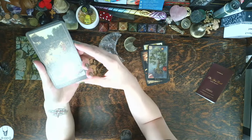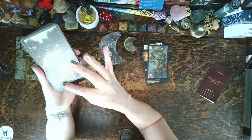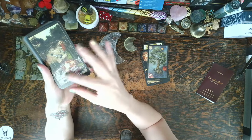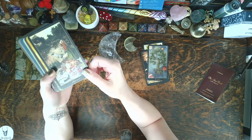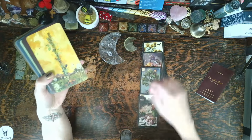It looks beautiful. There's like pomegranate here, a feather. She's feeding the geese or the ducklings, and she's in a beautiful red dress. That's cute. Like a picnic here. There's honey. It's a very giving energy. Beautiful. So we're in the wand suit. Ace of Wands.